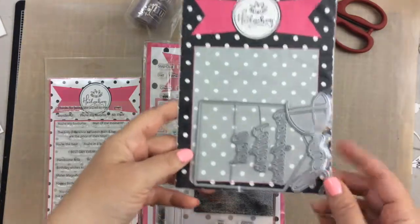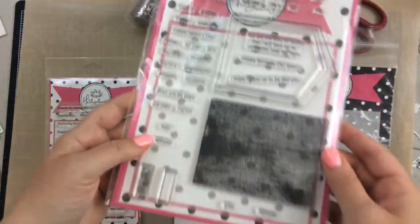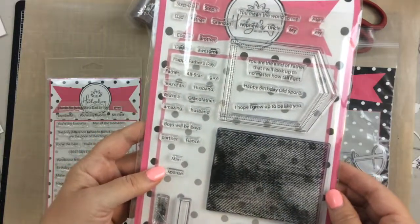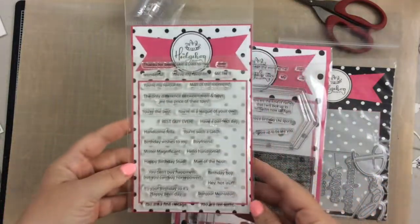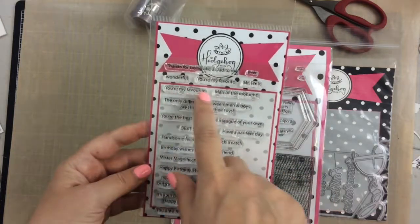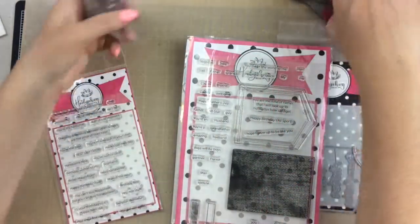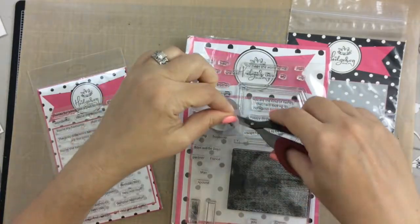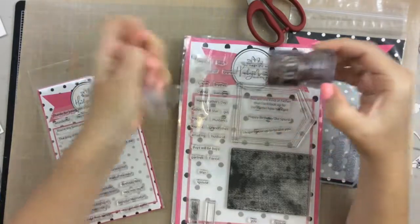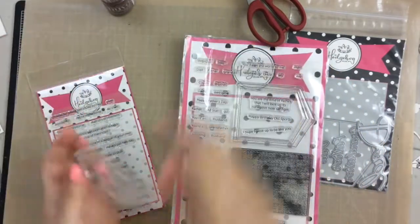Hello everyone, it's Carrie, and today I'm going to show you how to make a pocket gift card card for Father's Day. We're going to be using these sets from the Hedgehog Hollow — this is from the June 2018 subscription box — and we'll be using all of these sets for the sentiments and for the die cuts. We're also going to be using this brand new embossing powder from Nuvo called Copper Blush, and I have to say it's probably now one of my favorite new colors of embossing powders.